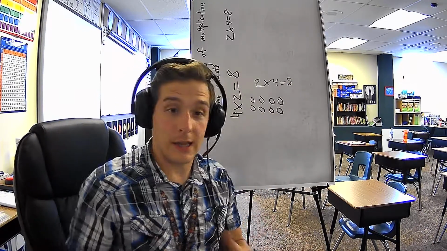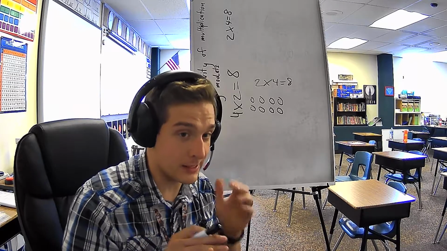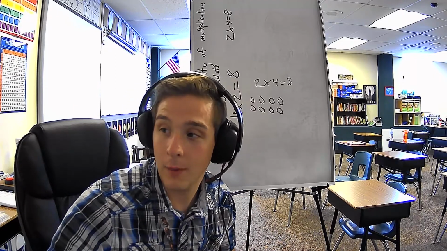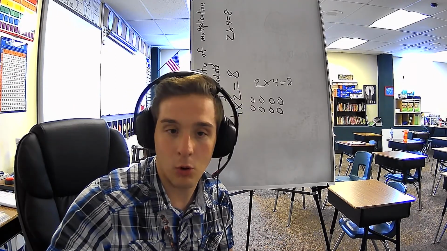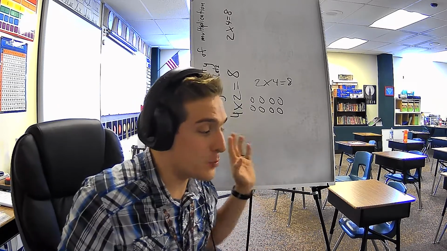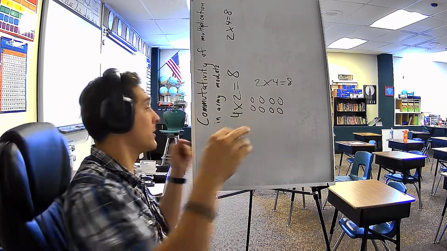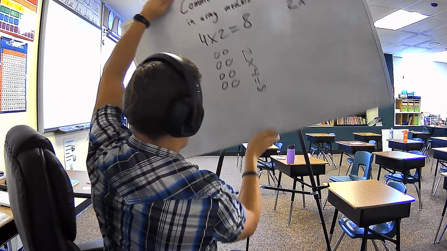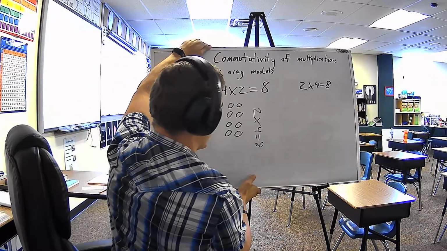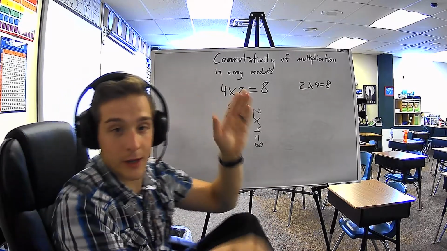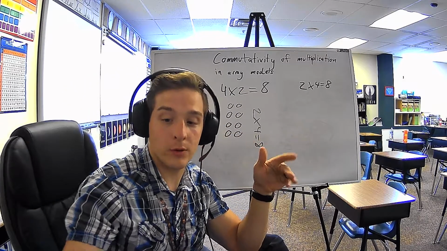So in all honesty, this is about the entire lesson that we're going to be talking about. We can go over multiple examples and a whole lot of other things, but this is primarily what this lesson will be about. So I'm going to go ahead and flip this back. But I also want to talk about different methods and different ways you can visualize this. So you can do the 4 times 2 equals 8 or the 2 times 4 equals 8.